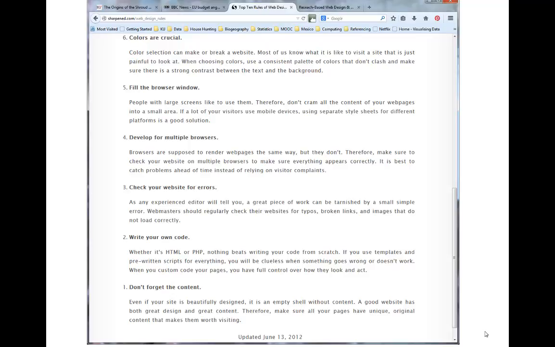So filling the browser window, using the space, is quite important as well. That's something other people don't do. You get a tiny little map here. You've got a whole page, a whole screen, use it. Nowadays, when web maps started, they were often in a little window embedded within a page. A lot of applications now, as I'm sure you're well experienced, are full screen applications, with the widgets to a certain extent embedded within the map or sitting on top of the map rather than taking up space around the outside.